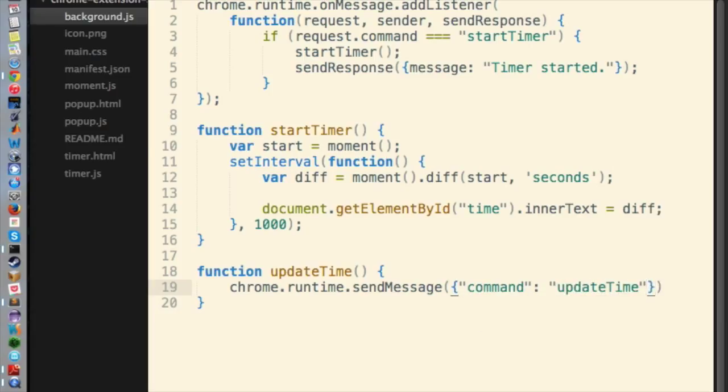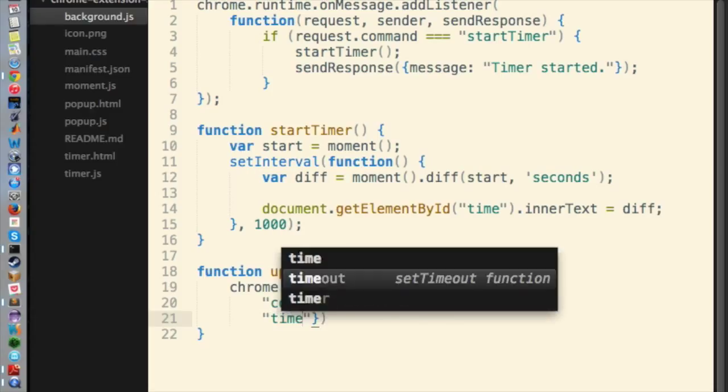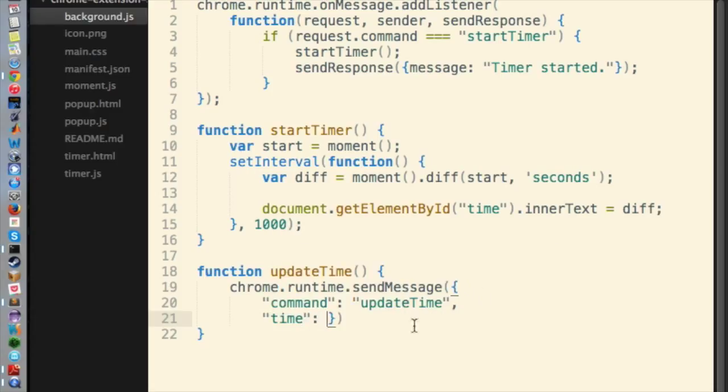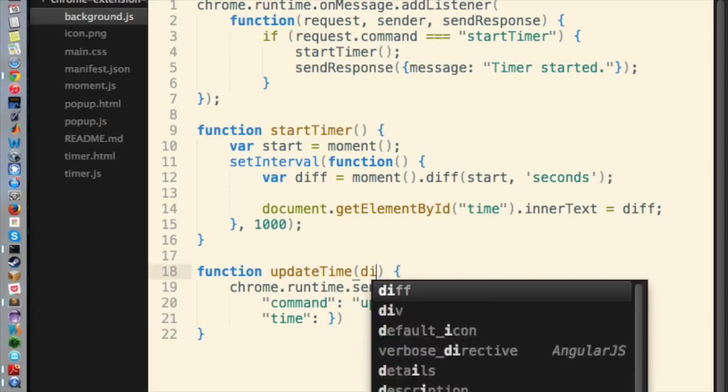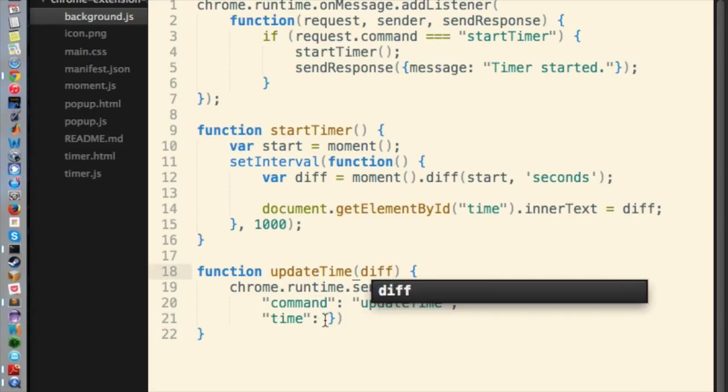And this JSON file can be whatever you want it to be. It's kind of like your life. You want it to be whatever you want to be. Okay. So we can just add another field here for fun, and we're going to say the time is going to be the difference that we pass into our update time function.